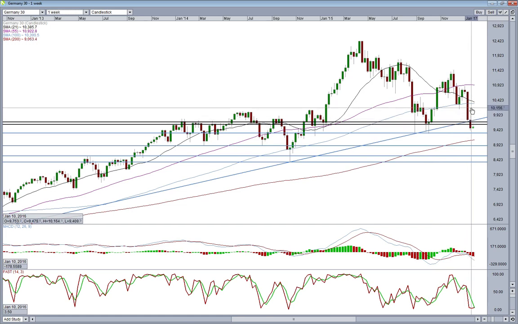Now we did see correction back, but again, look at this. We saw the correction back at the start of the week. We saw a bit of profit taking after that first week, clearly, or maybe a bit of short covering. And then we saw it rebound, and this is where we saw the sellers pile in again. We saw the sellers pile in at prior support and around the Marubozu line of this Marubozu candle, and then drove the markets lower, closed below the ascending trend line for the first time since 2011, closed below this prior support, and now we're seeing this support here, 9,300, come into play.